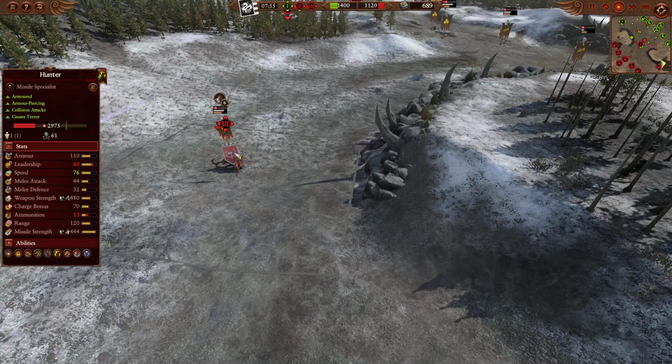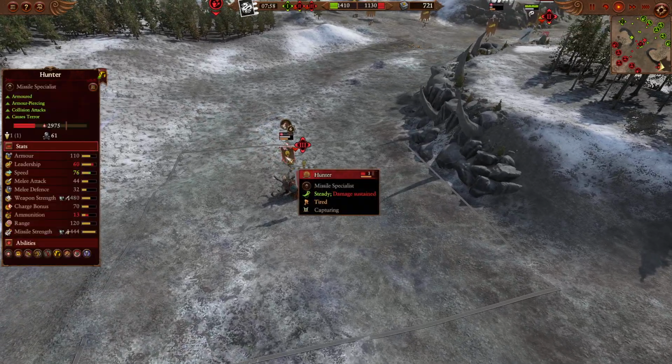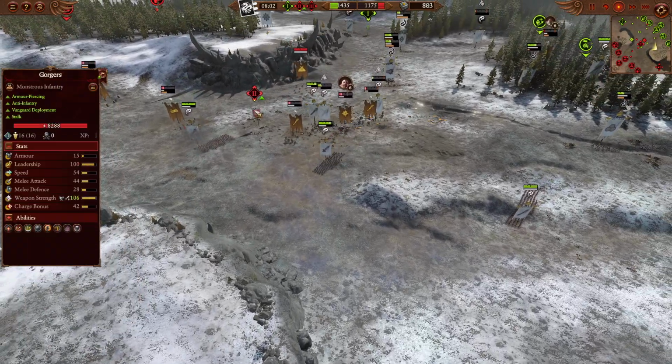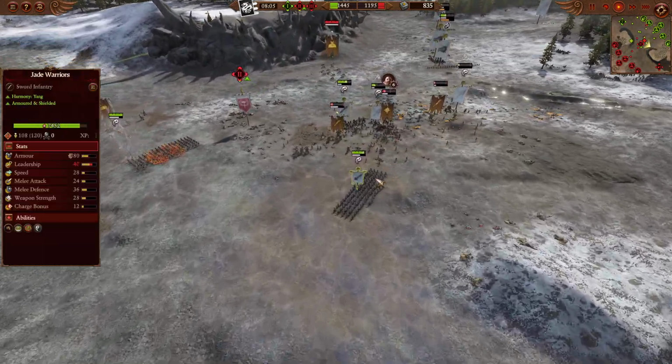So point 3 eventually has been taken here. We do actually move on with the Hunter. He's going to be capturing that, but the ticket's still in the advantage. Although we do have a 2-to-1 capture, it is going to be in the advantage of Grand Cathay.